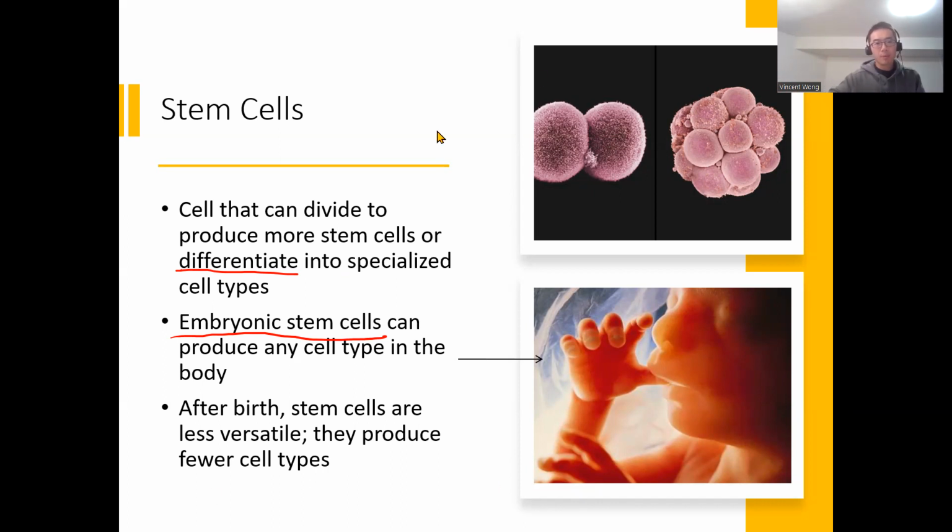Okay. And what people try to do is store the embryonic stem cells when the baby is born. They take it from the cord blood, the umbilical cord that connects the baby and the mother. There are some stem cells in there, and they can freeze it and use it in the future if their child needs it. But of course, there is an expensive fee you have to pay to store them, but it is an option for some people.